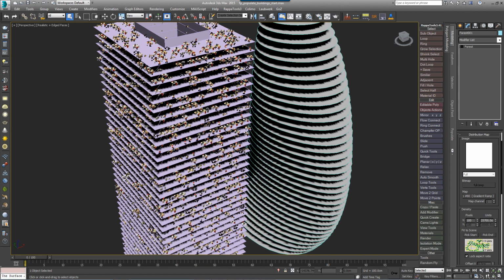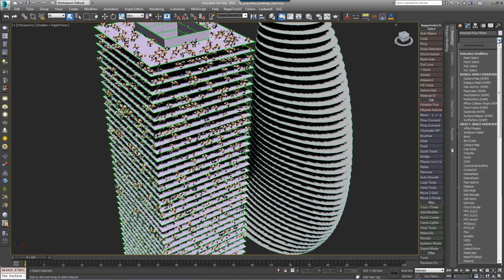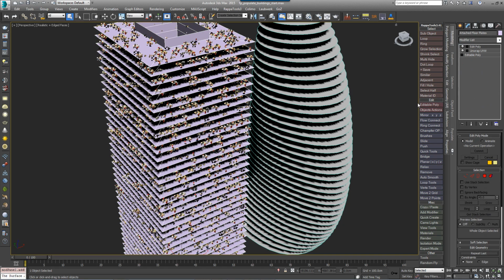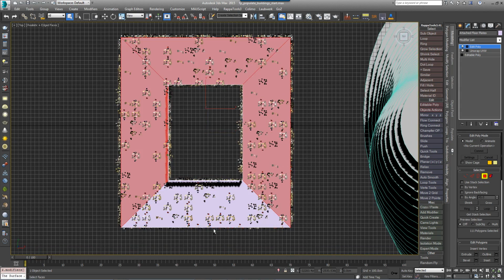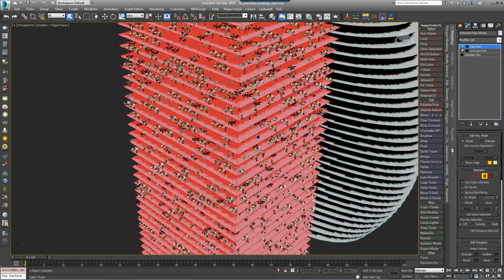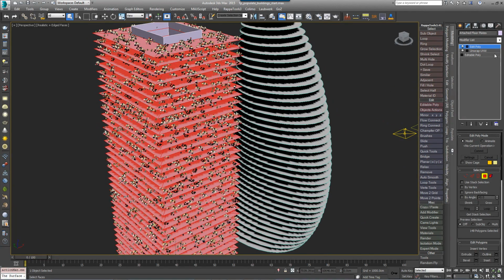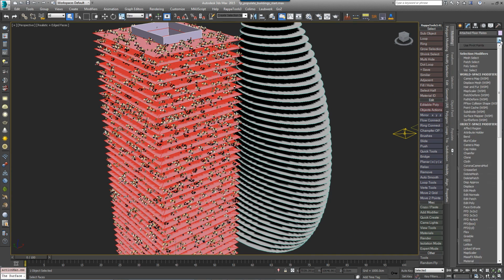That's the map done, so next we need to move any polygons that we don't want to contribute to the scatter outside this UV range. Where possible, it's good to try and maintain parametricism, so I'll do this using a UVWX form modifier. But first, let's add and inset the existing surface. To do this, select the surface and add a new edit poly modifier. Go to the polygon sub-object level and select the top polys for all of the floor plates. With the polygon still selected, add another edit poly modifier. If you want to remember what this is called at a later date, you could rename it EP Inset.